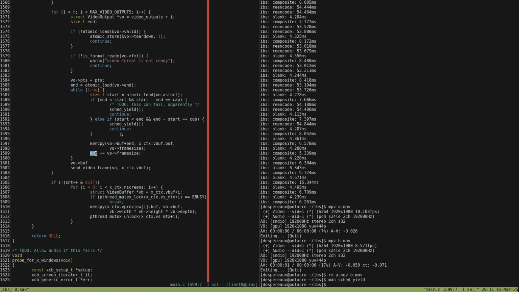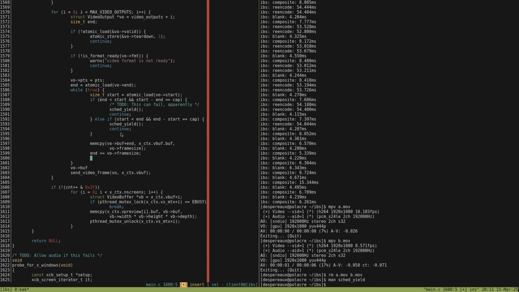I maybe can get rid of the atomic from end. That's interesting. I guess only the foreground thread touches it. Is that true? I think so. If I'm using a semaphore, I don't think I need to worry about this. Should I use the semaphore then? I think so, because otherwise I need to synchronize the buff end and also the next sub. I think I'll just use a semaphore. I think that makes sense.